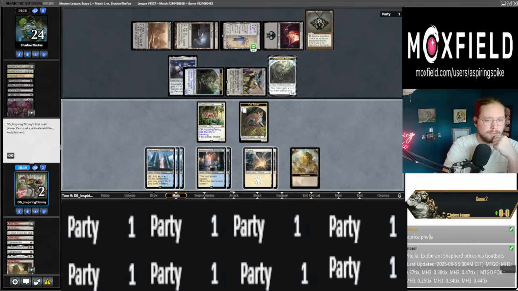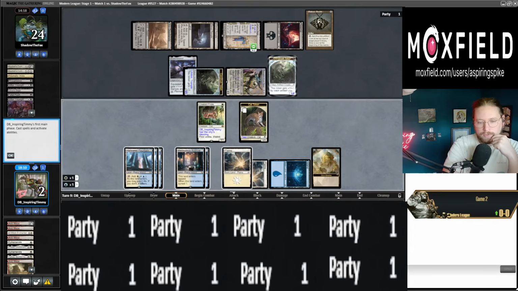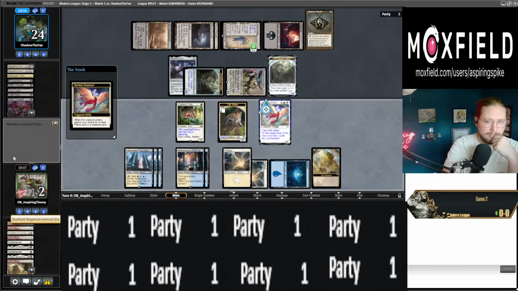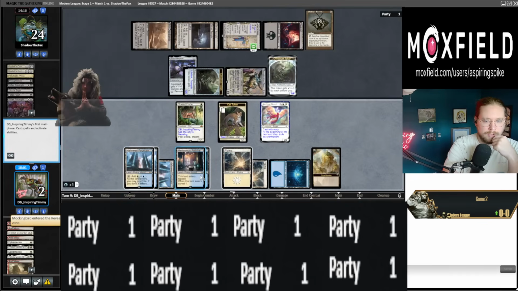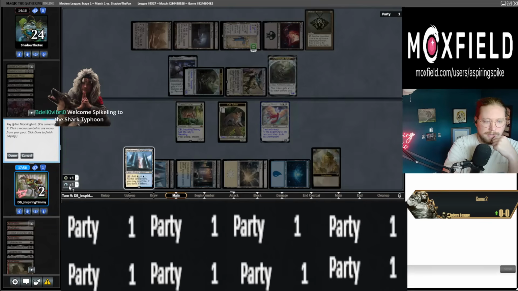Okay, I drew a Starfield Shepherd. So I can go Warp Starfield Shepherd, Mockingbird Starfield Shepherd, and then get a 1-drop. Problem is they can block my Ocelot. Meadow with the 25 months. Thank you. Welcome back.